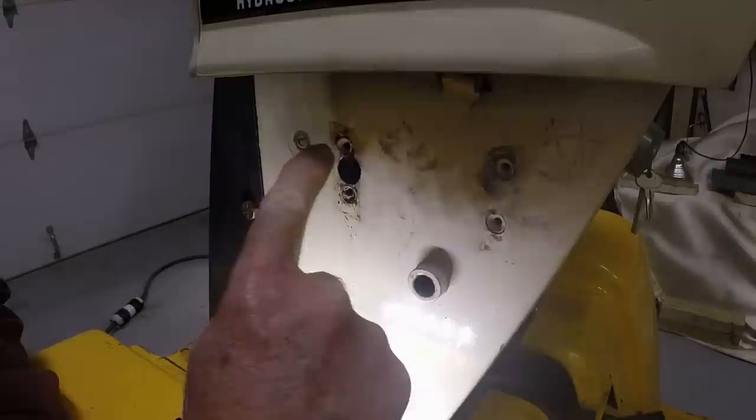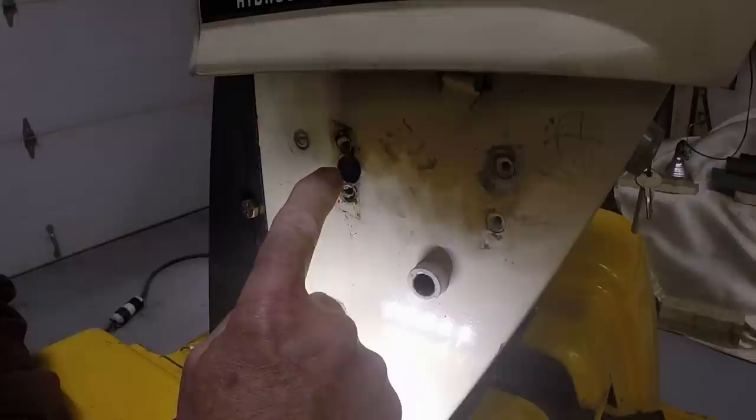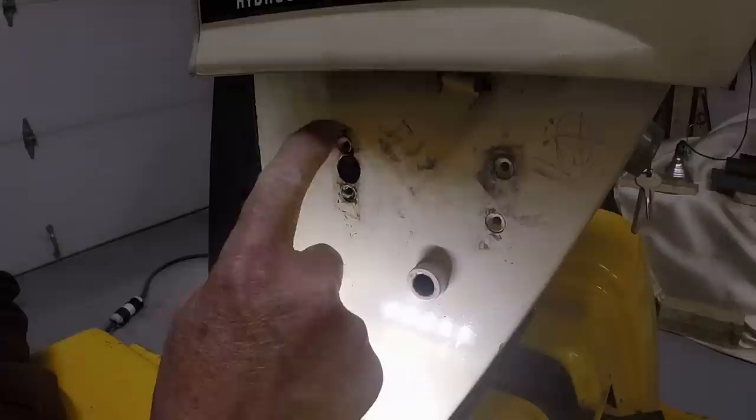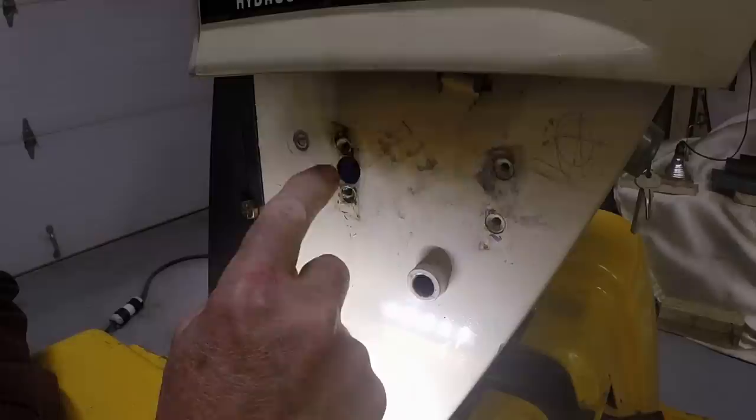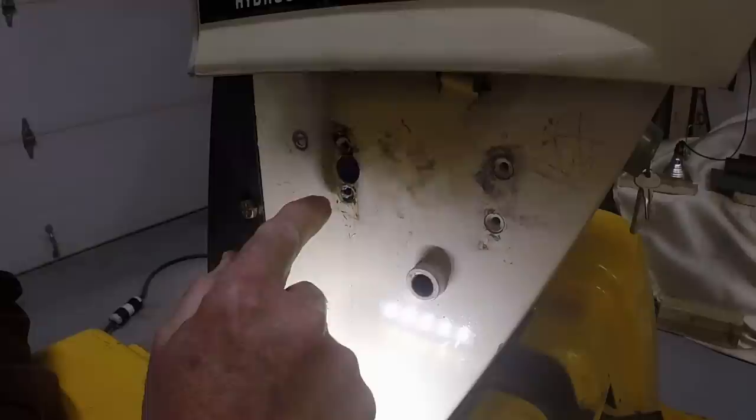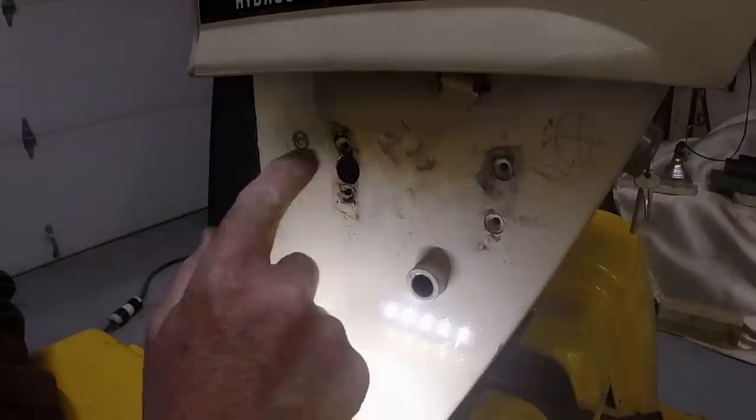Now the reason to save this thread is because this is the location where the hydro control rod comes out. And of course this is just sheet metal, so it's not sufficient to support that. So I'm going to make a collar, or perhaps it might be a square that would work as a collar to support the shaft at this point and have some bearing surface on it. And then I'm going to use these two nuts. They're actually nuts welded on the inside of the sheet metal. So there'll be places to put screws to hold that collar to support that shaft better. So that's why I'm rescuing or attempting to rescue the threads in this hole.